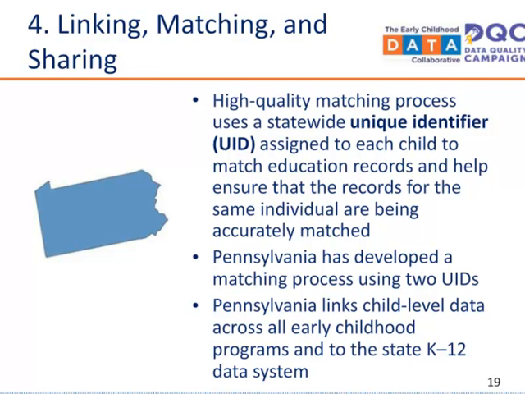There is a detailed write-up in the roadmap document about the process that Pennsylvania uses. So I would encourage you to take a look in the roadmap document about the matching process in Pennsylvania. So it goes into some detail, and also goes into some detail about how the state ensures that all the information is correct and a process for going about doing that. So Carlise mentioned the master index, and so that's on the Department of Human Services side of things. There's also a Pennsylvania Department of Education identifier that's called the PA Secure ID. That's on the K-12 side of things. So there's a lot more detail in the document.